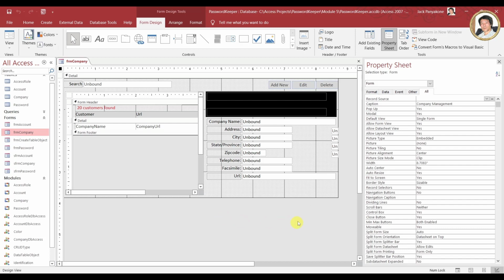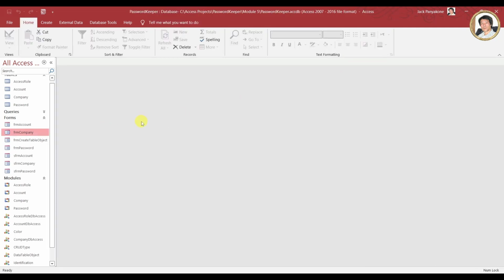It looks nicer, and I guess that's why they call it a theme. Okay, let's make a copy of that company form. Control C, Control V, and call this access role.